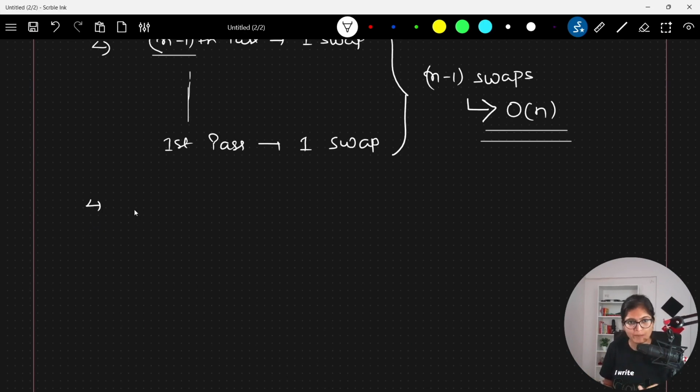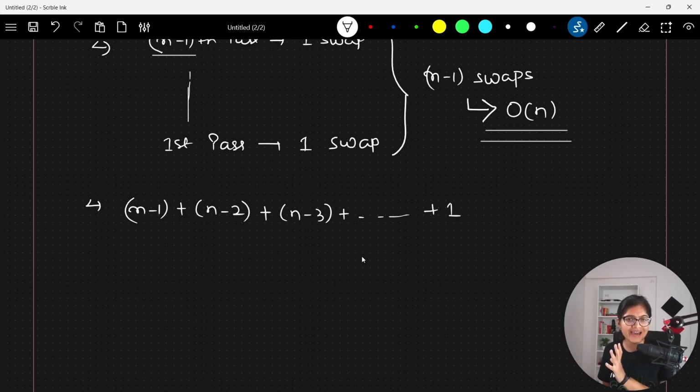When we talk about the number of comparisons, at every pass we are getting rid of that many elements. First pass, one element deleted. Second pass, two elements we are able to filter out. Third pass, three elements we are able to filter out, and so on until we are left with only one element for the comparison. So here, it is again a sum of natural numbers. Here we are having n minus 1, so it's a sum of n minus 1 natural numbers.